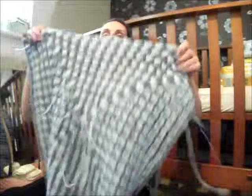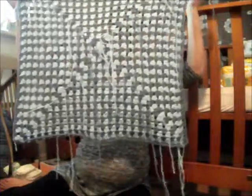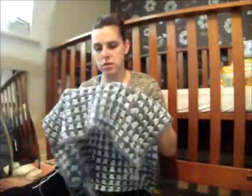And this blanket, I need to go get another ball of wool in each colour to finish this off, but this is how big it is so far, and this is really simple. It's like a granny square. Started off in the middle as just a little square, then you work out and out. Really simple. I believe all these patterns are from the same lady on YouTube.